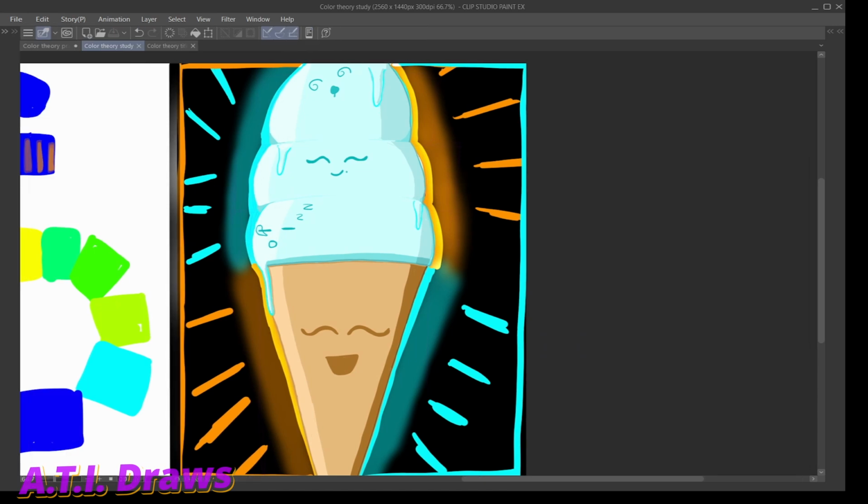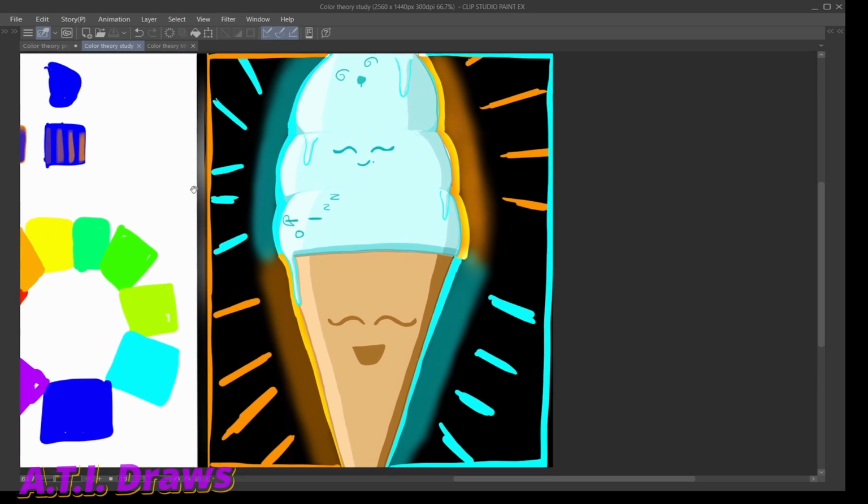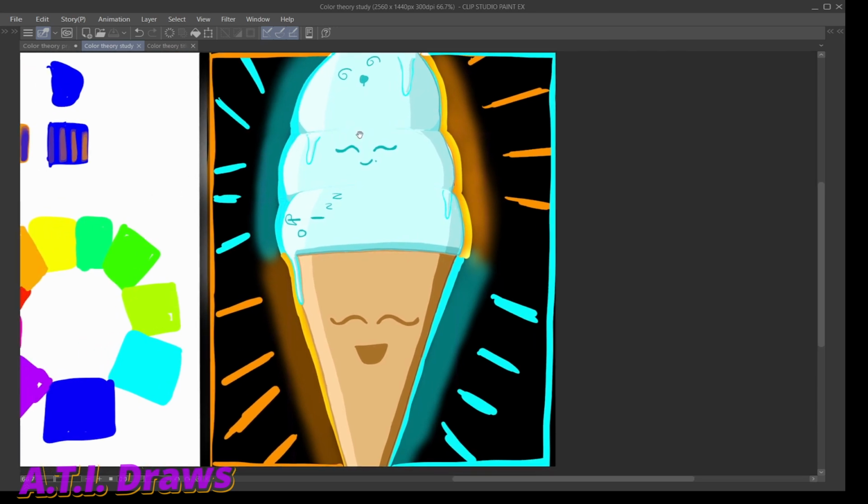So I picked orange and I picked blue, as you can see here. Now, moving over towards the middle and going downward, finding a darker version of the orange, I was able to get brown. I decided I was going to create an ice cream cone using that. And due to cyan having a very light pitch of color, I thought that would work very well. So using orange, I got brown and I created myself a cone. Using the cyan, I created myself the actual ice cream.